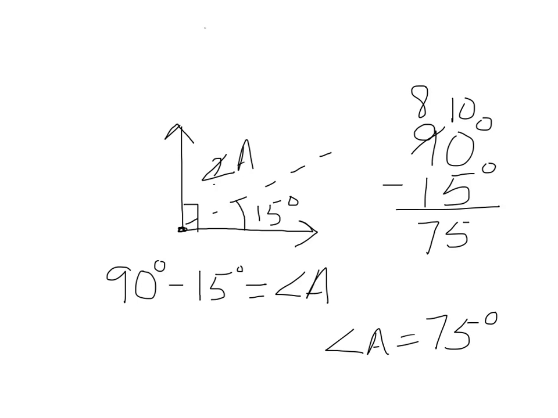And so this answer should make sense because, first of all, if they look at the number 75, this angle, this space here should look bigger than this space here. And so I know that 75 is bigger than 15. And so this answer does make sense. Also, 75 degrees is an acute angle, which they learned is less than 90 degrees. This angle looks acute, so it should make sense. 15 also looks acute. So that's one example.